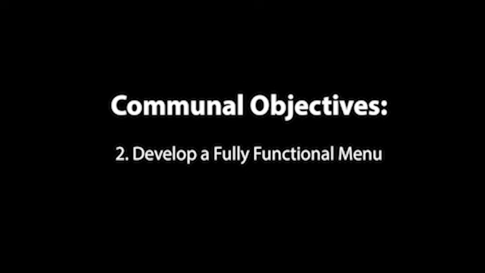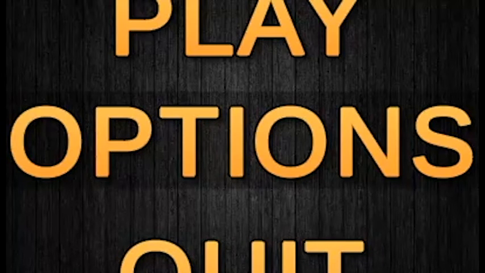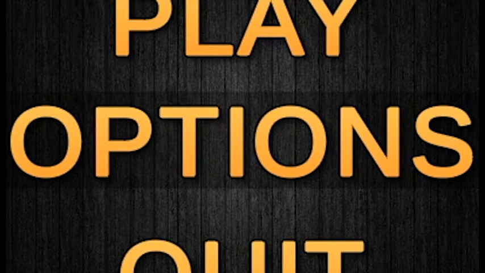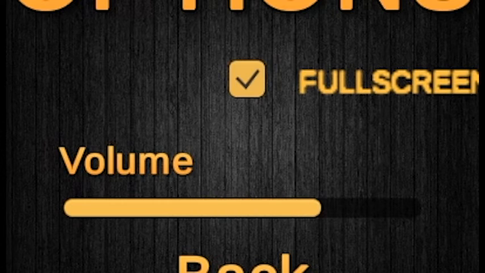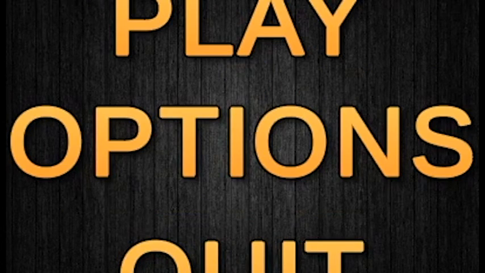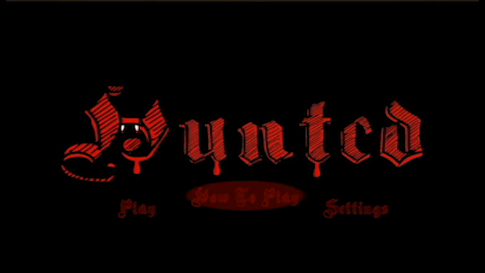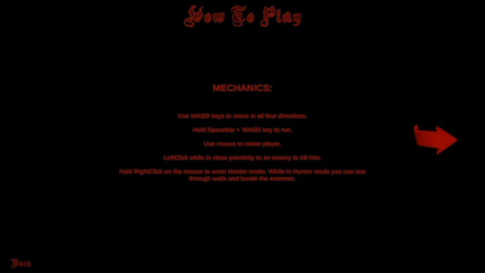In the very first game that we made for this class, I added an options button that allowed players to control the game's volume as well as toggle full screen mode. Most projects I have made since have a main menu and a pause menu that allow players to navigate back and forth between them and playing. This is what the menu looks like for one of my final projects.